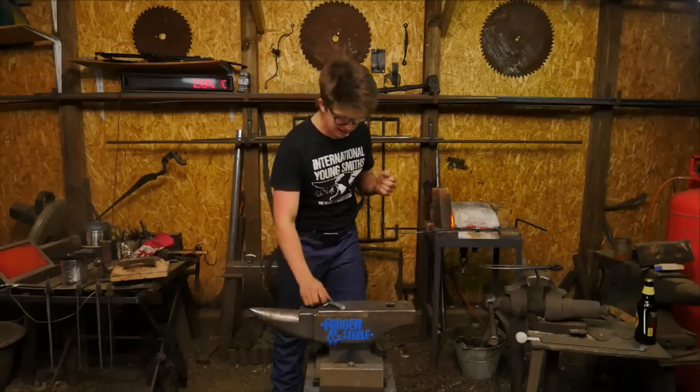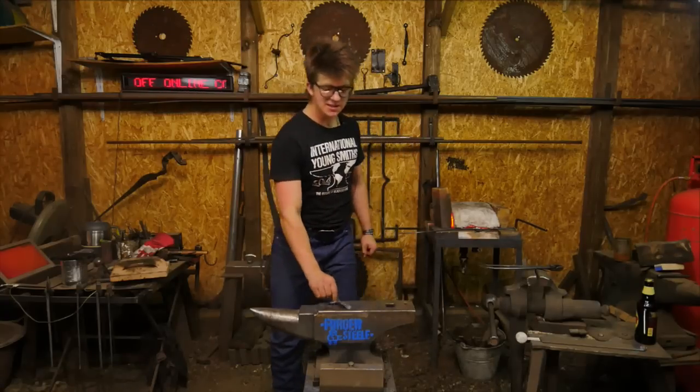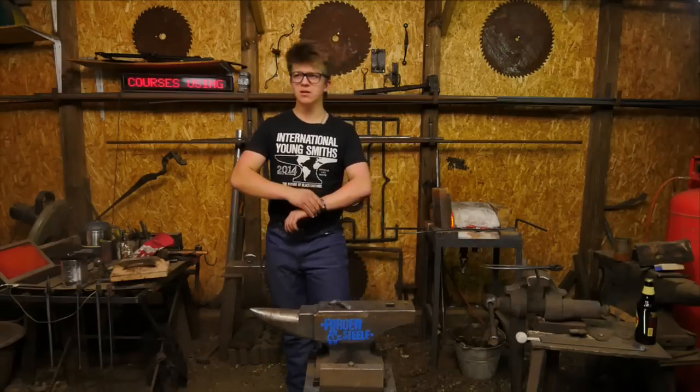It's been fantastic, been thrilling making this bangle with you guys, making this bottle opener with you guys. Hope you've enjoyed it. Sticking both on the anvil. See if I can get this thing off.